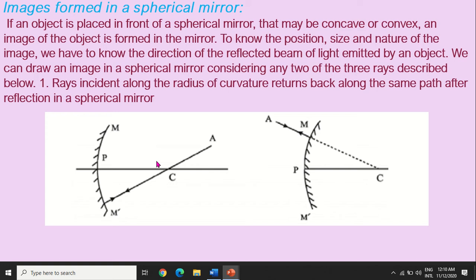So it is very easy to remember. You have to see from which portion reflection is occurring. The mirror is named according to that. Look here, the silvering is done on the convex portion and reflection is occurring at the concave portion. So it is a concave mirror. And look, this is a convex mirror because here silvering is done on the concave side or concave portion, but reflection is occurring in the convex portion. So it is a convex mirror. And in both mirrors, if light is incident towards the center of curvature, then it will return back in the same direction.